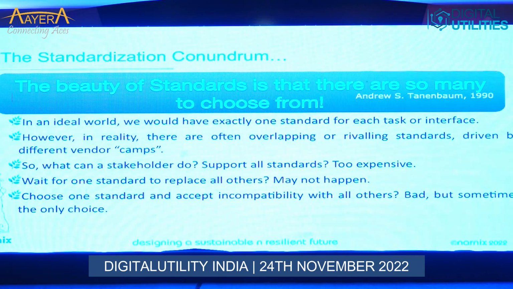And that is where the standardization conundrum comes in. The beauty of standards is that there are so many to choose from, as Andrew Tannenbaum said way back. In an ideal world, we would have exactly one standard for each task or interface. However, in reality, we have often overlapping or rivaling standards driven by different vendor camps. So what can a stakeholder do? Support all standards? Too expensive. Wait for one standard to replace all? May not happen. Choose one standard and accept incompatibility with others? Bad, but sometimes the only choice. Next. Next slide.